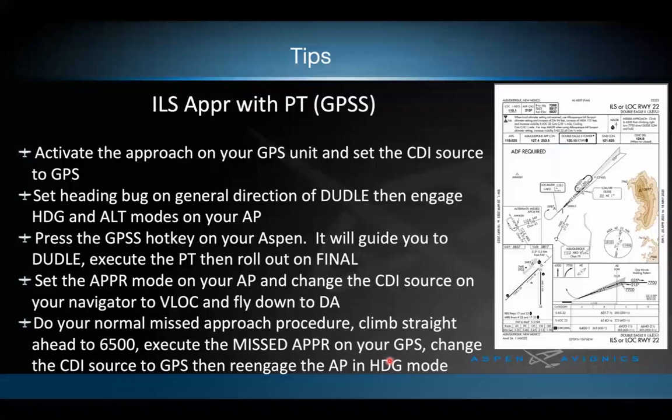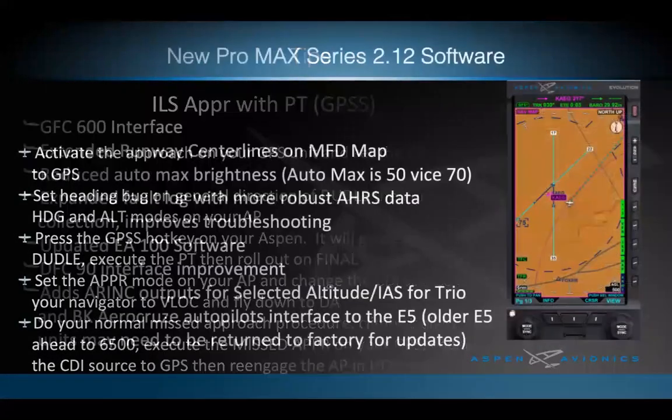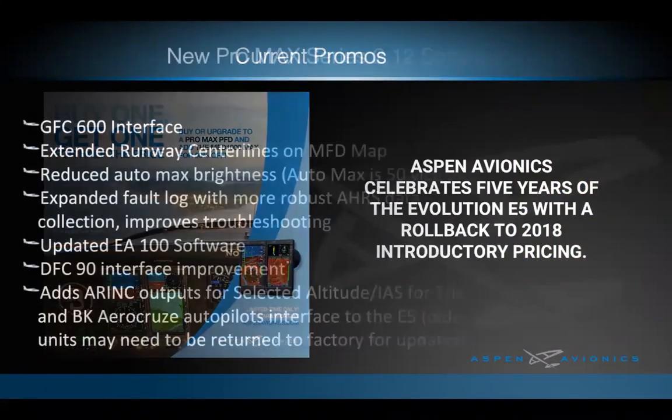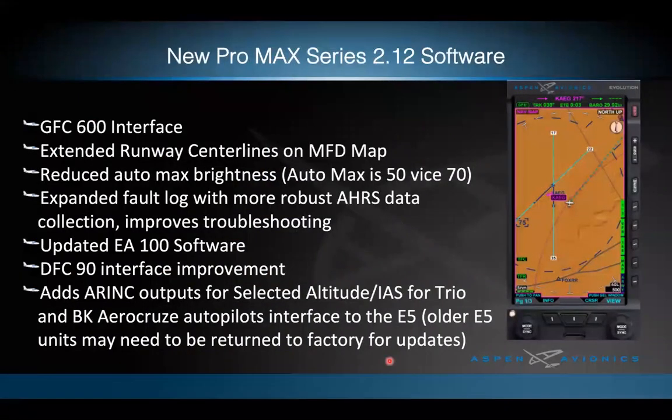We had a couple of questions about the 212 update. All of our software map version updates are free. We don't charge for that. Dealers have access to it via the dealer ramp. They may charge you about an hour's worth of labor, because they have to download it and go out to the aircraft, and it's about a 12 to 15 minute update, and then they have to do the required logbook entry as well. So just plan on paying about an hour's worth of shop labor for the 212 update, or any software update on the Aspens.